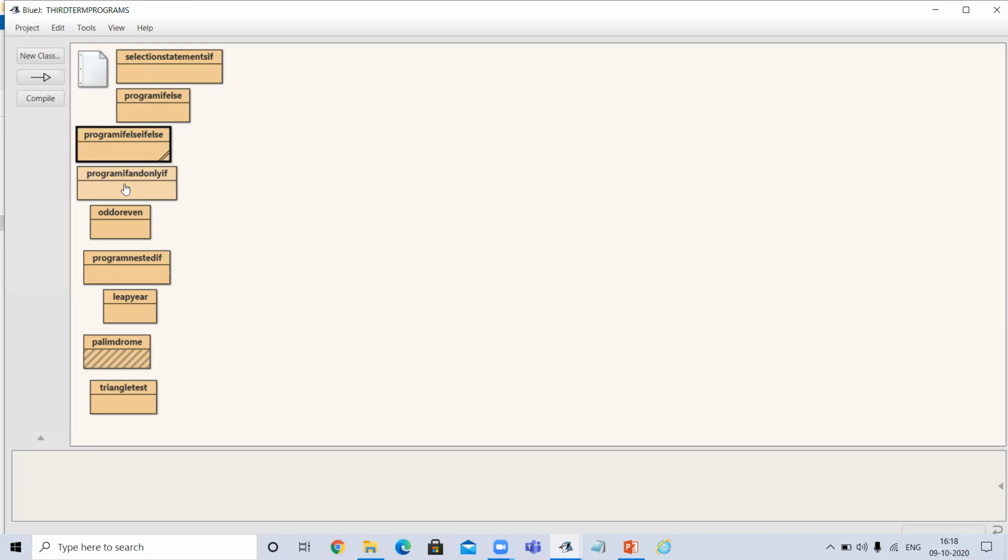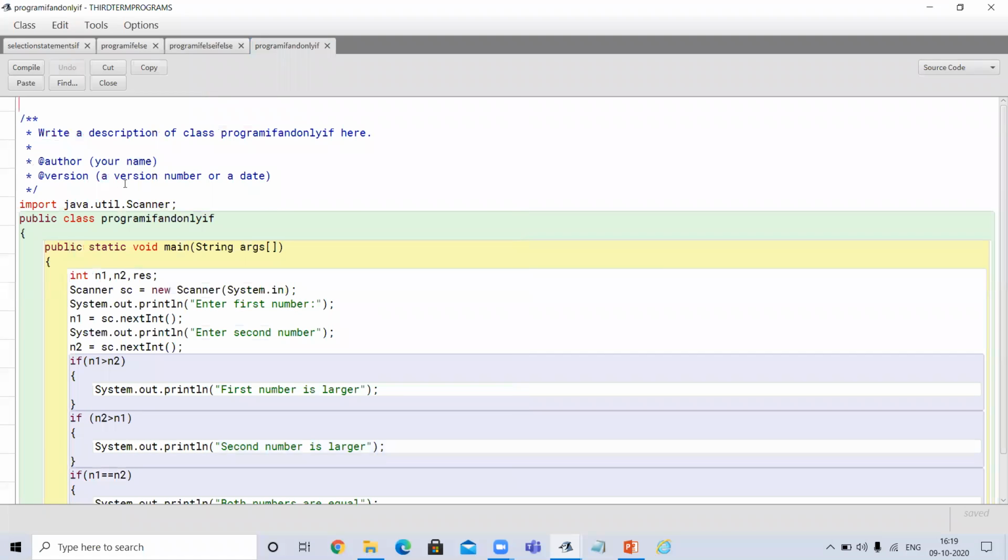Second time we can again check by using only an if statement, if n2 is greater than n1. Third time for equality also we can give if n1 is equal to n2. So such types of statements we can write only by using if. Here there is no else if, no else. All the conditions we can give by using if statements.